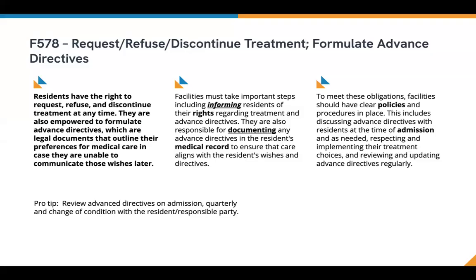So I'm a systems person, and I always encourage buildings to think from a systemic standpoint. This system ideally would start even before our residents hit our building. If we have a good admissions crew that's out in the hospitals, I would be hopeful that they would be asking for advanced directive information prior to them even getting to our building. That would be the first line of the system. The second line of the system would be once they get into our building that we have a process in place, where either nursing completes the MOST form, for example, or DNR form, and that information is completed at the time of admission when we're doing our initial assessment.